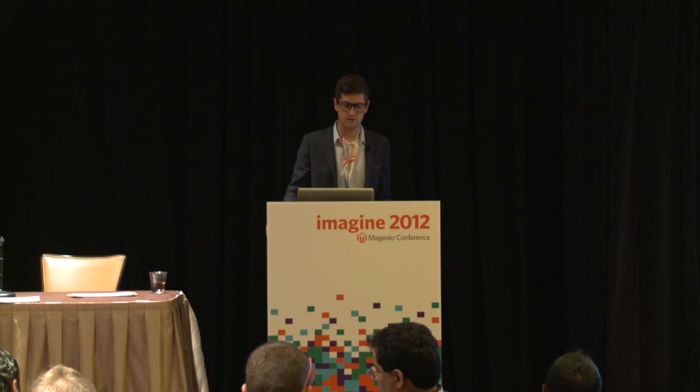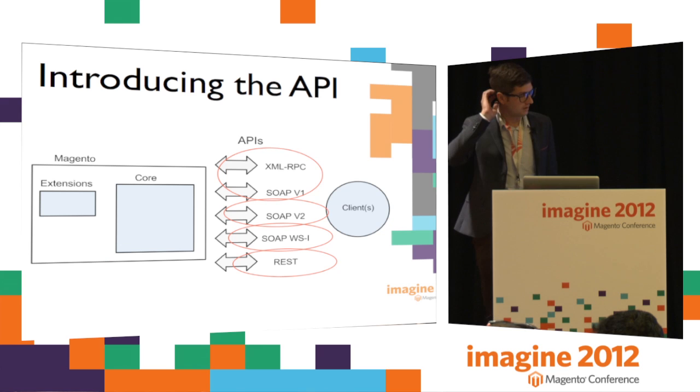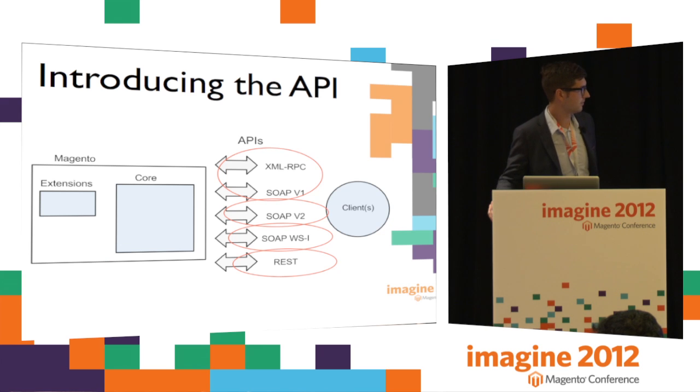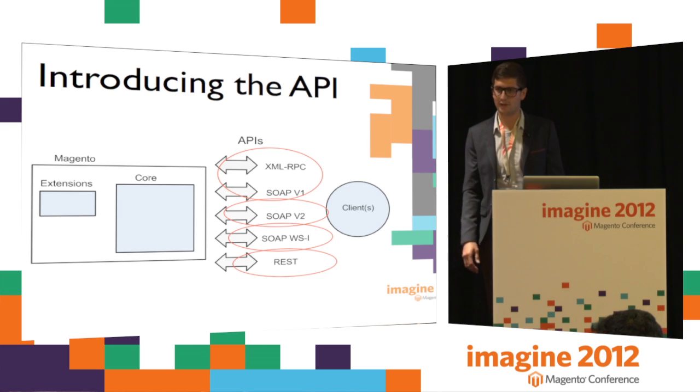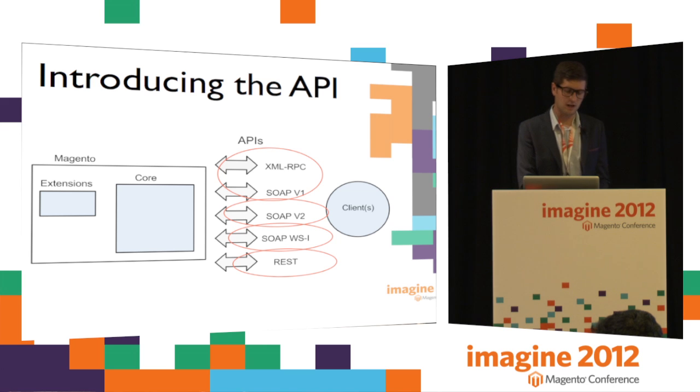Excellent, excellent. Okay, so the basics of it are you have the store there on the left, and all of the APIs available sit as external touch points for clients. And you can have more than one client, obviously, of the APIs. Magento actually has 5 different APIs as of today, thanks to version 1.7.